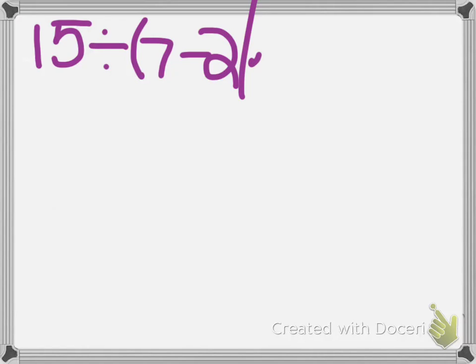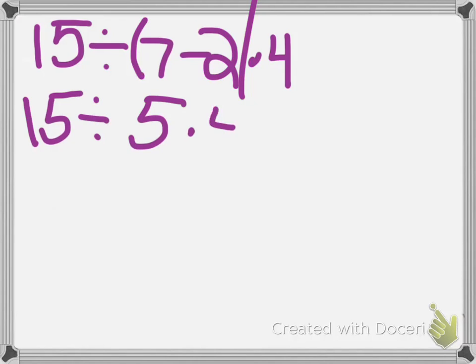And then you multiply it by 4, and then it equals. So you could stop the video now and see if you get it right, but if you want to see what to do, you do 15 divided by, and then you do what's in here, which is 5 times 4.